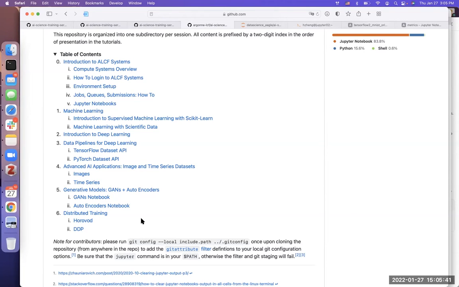But today we'll focus more on the computing part: how to train your model faster. Traditionally in the machine learning community, or when you do your research, your supervisor gives you a workstation with about 1 or 2 GPUs, and you run your deep learning model, which might take days or weeks. Sometimes I've heard that some research even takes a month to train a model. So the goal of distributed training is to use multiple GPUs, even multiple nodes on a supercomputer, to train your model, so that eventually you can reduce the time from weeks or days to minutes.